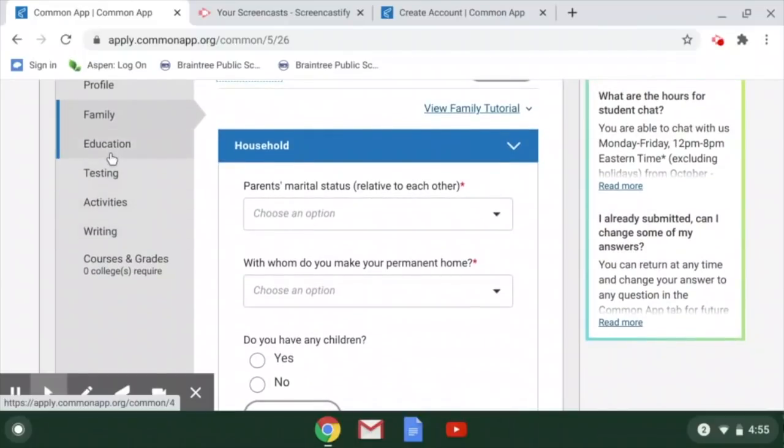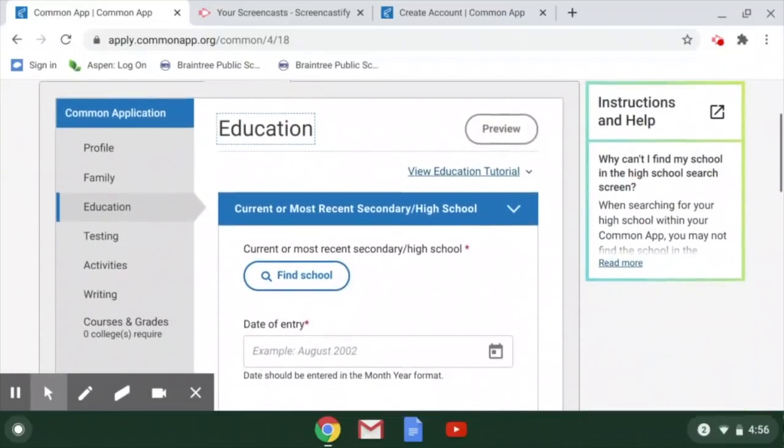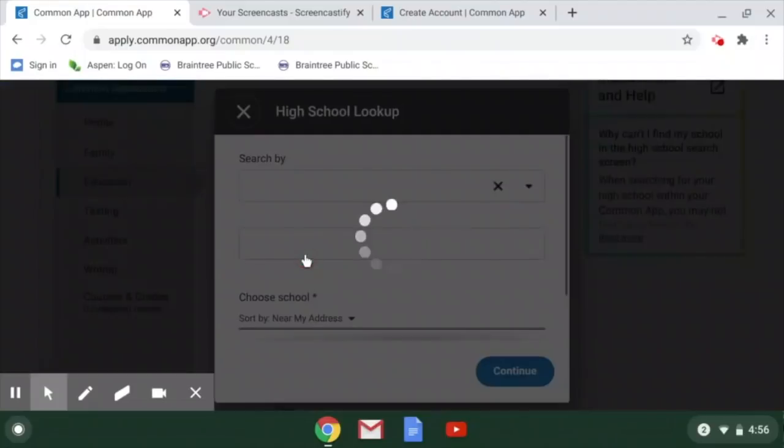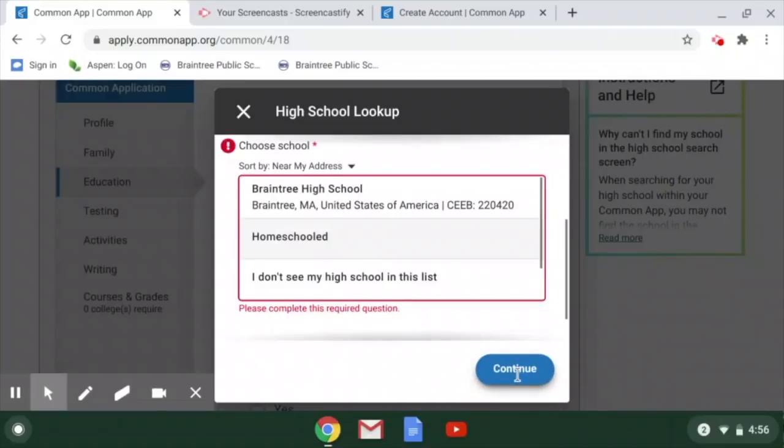The education piece, I am going to click into and go through a bit, as I need to fill this out to help me show you other components within the Common App. So first thing I'm going to do is click on Find a School. This is looking for your high school. Now, most of you, because I don't live in Braintree, most of you, when you click on this, it may pop up Braintree High School along the side, but right now I'm just going to type it in and click Continue.